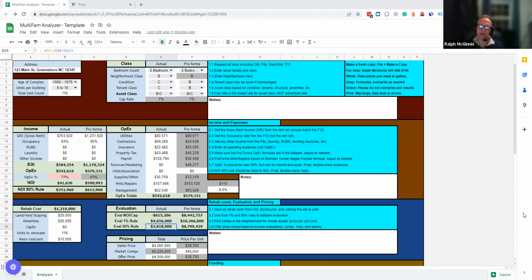All right, cool. Now, any questions? We just went through a lot of stuff super fast. And the point behind my NOI over cap was basically to show you how the 50% rule saves you a lot of time and headache, because now you don't have to worry about all that stuff and you can jump straight to just knowing the GRI and the cap rate, and you can come up with a much, much closer evaluation if you dial in that cap rate. So any questions on that, on the 50% rule evaluation?